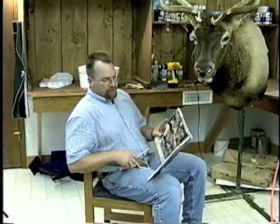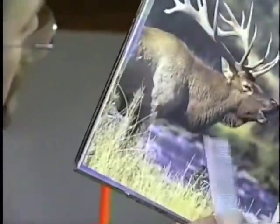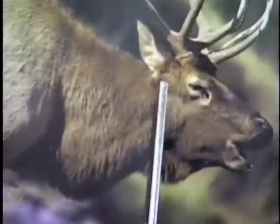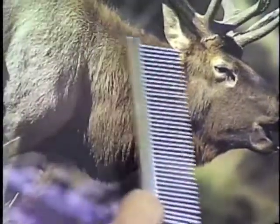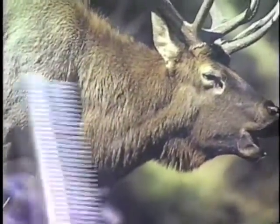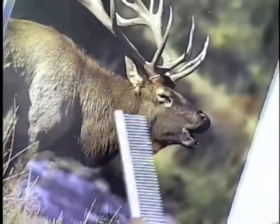Now that we've got this thing mounted, it's time to adjust the hair patterns. Using your reference photo albums, we've got a number of tools: a straight comb, a slicker brush, and what I call a barbecue cleaning brush — this works extremely well for hair patterns on the face. Looking at the reference photo of this bugling elk, there's a line right at the back of the head in front of the mastoid. The hair pattern comes forward and down the neck, and the center portion of that hair is actually standing straight up. Use those references as a guide.